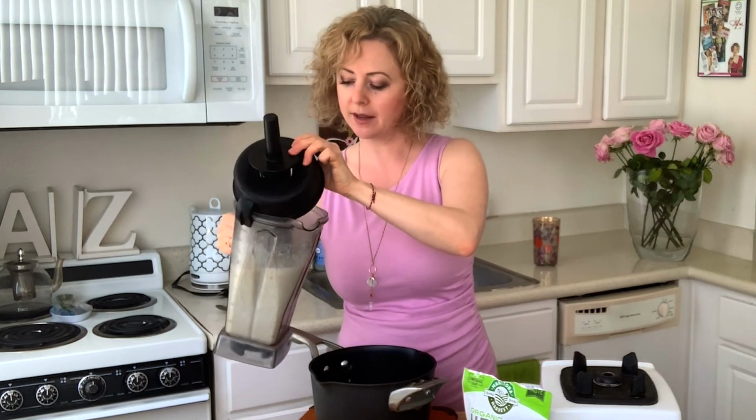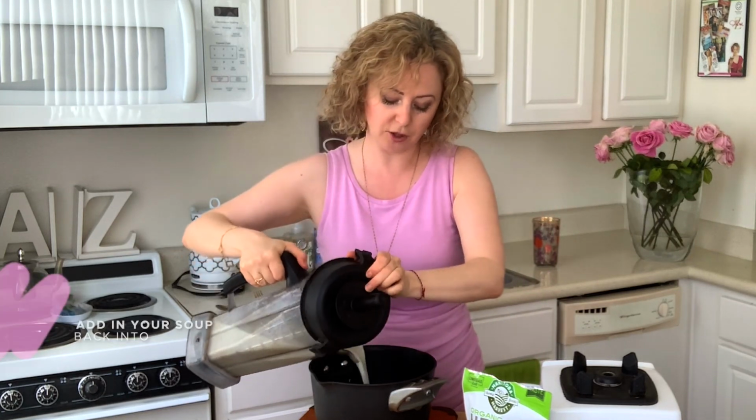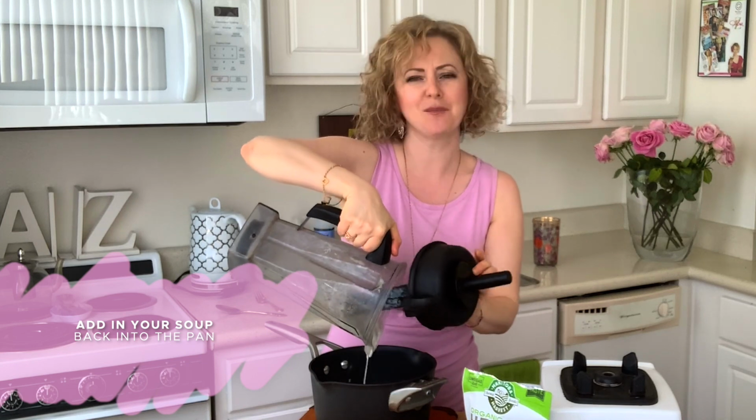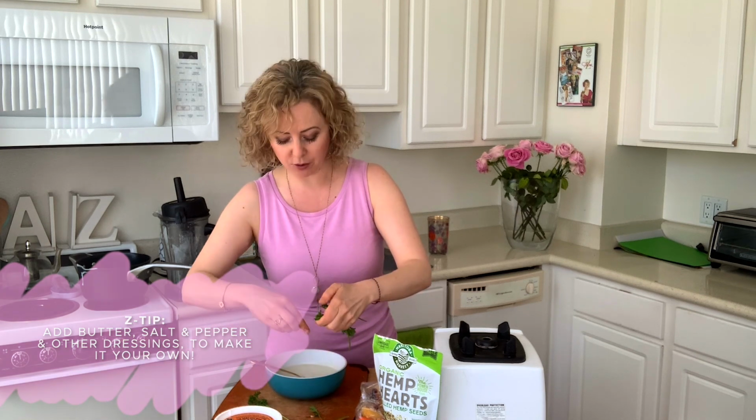I'm gonna pour it back into the pan so that it cools in the pan, in the pot. I call them pans, pots, you get the idea. So look how thick and creamy it is. You can add a little butter if you want, or ghee, or if you have butter-flavored coconut oil, oh my god, it would go superbly here. Just gonna put a little bit of parsley to give it a little color. And you can add salt and pepper if you want.